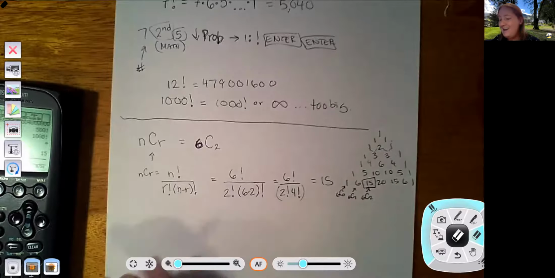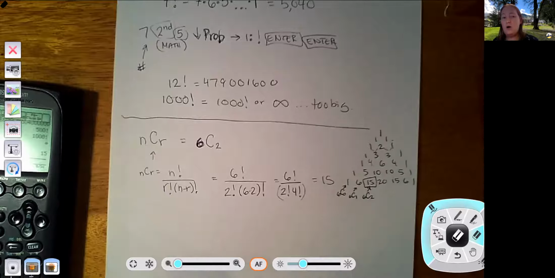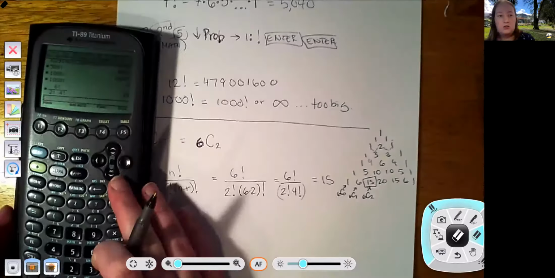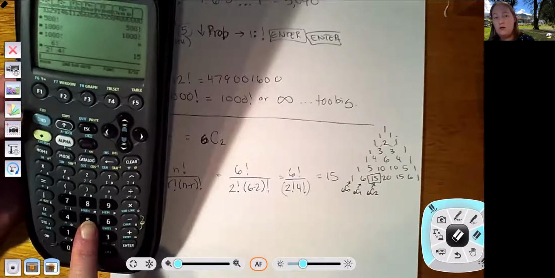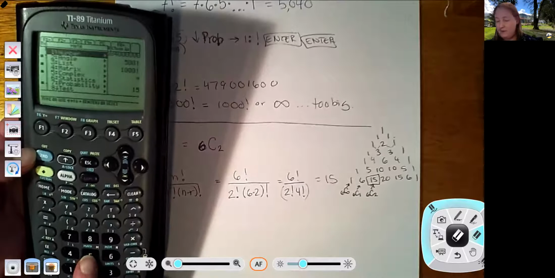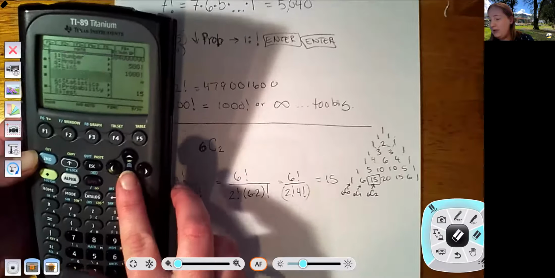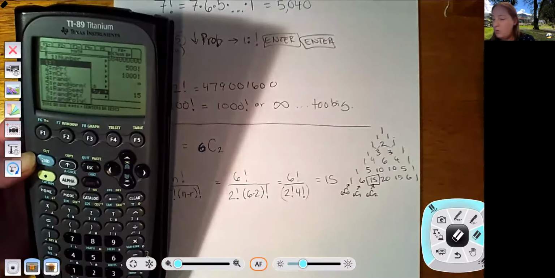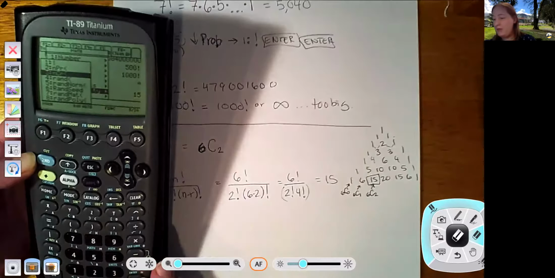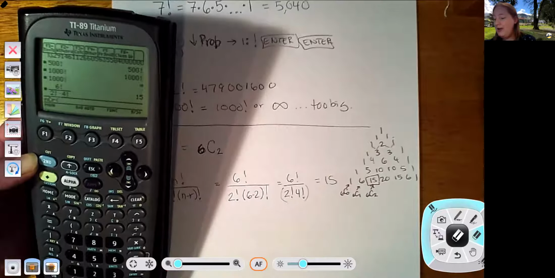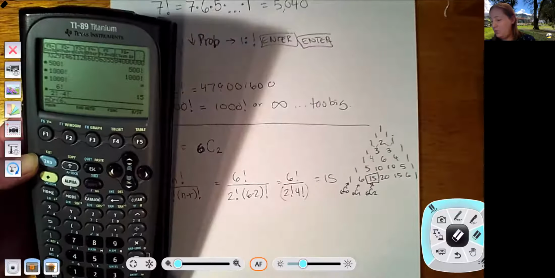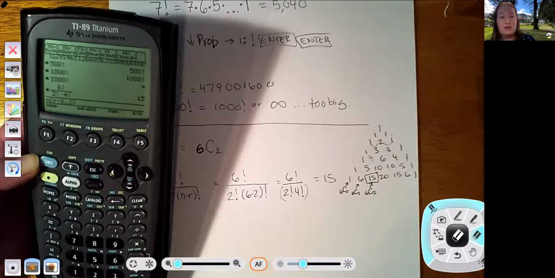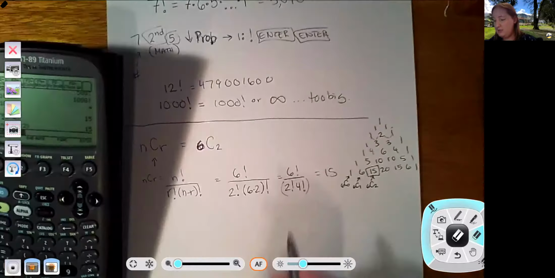So with the TI-89, you are going to have to say you want to use that function of the calculator. So I'm going to clear just so I don't have that there. We're going to go into that math window. So the second 5 to get to math, we're going to go to probability, and instead of selecting the factorial, we're going to select the nCr open parenthesis. And now you're going to put your n value, which is 6, comma, your r value, which is 2, and then hit enter. And you'll get 15.